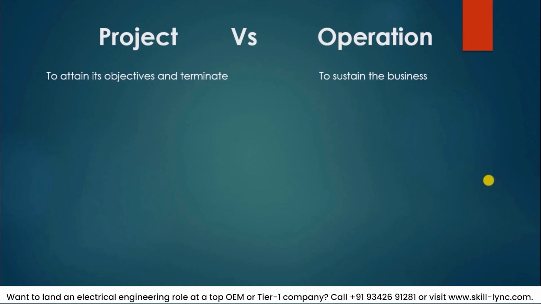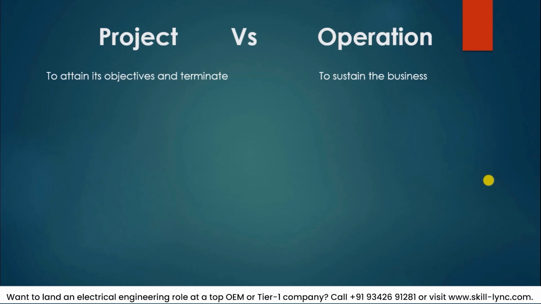Whereas a project is one that is created to attain a specific objective, and once that objective is attained, it will get terminated and then it will move on to the operation stage. So for example, if you have created a product, say a cell phone. The project objective is to create a cell phone of say 5.5 inch with so many specs and catering to a particular market, say the Z market or the millennial market. That is the people who are going to use the cell phone.